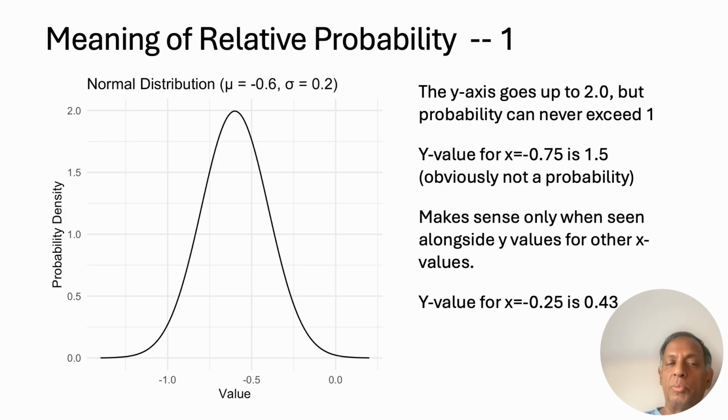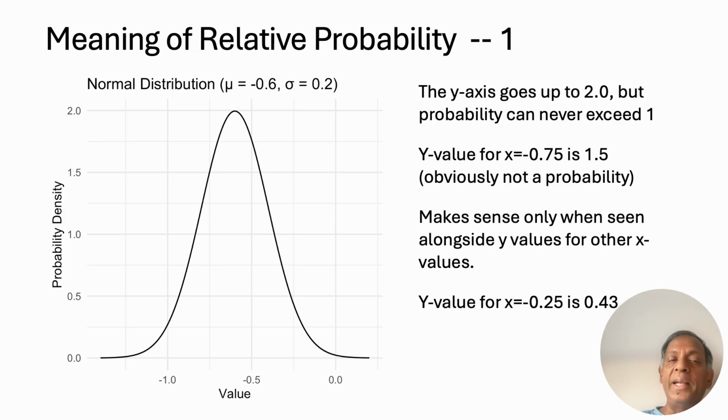Meaning given a distribution like this, there is a much greater chance that we will see a value of minus 0.75 rather than a value of minus 0.25. Of course that is meaningful, right? Because this is a bell-shaped distribution and a lot of the probability points are concentrated near the mean in this particular case, and minus 0.75 is much closer to the mean of minus 0.6. Therefore, a value close to minus 0.75 is a lot more likely than a value which is further away from the mean at minus 0.25.